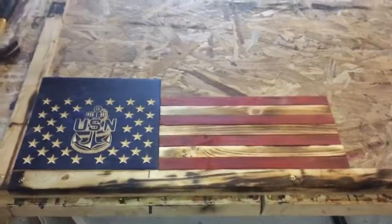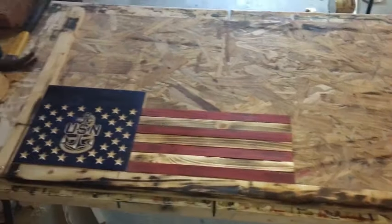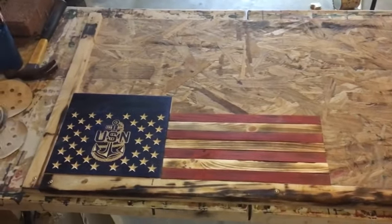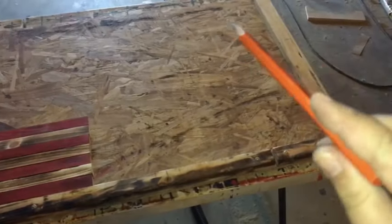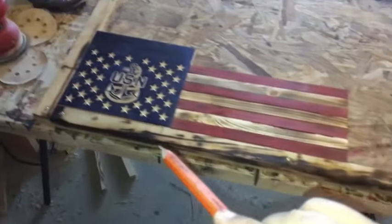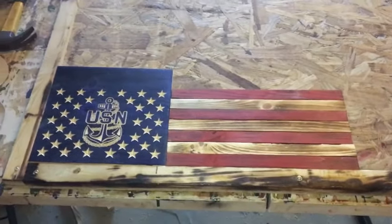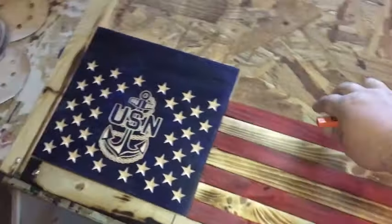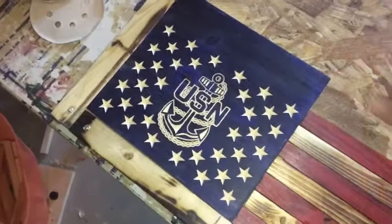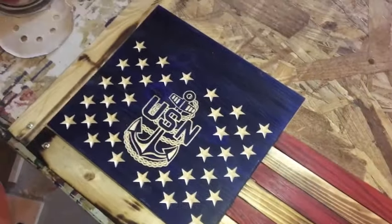All right, so here's what I do. This is the rig that I made up. It's just one of those 2x4 sheets of the cheapest plywood you can get, I think it's OSB board, and just some stripes at a 90 degree angle on each side. I need it on each side with mine because I'll show you why in a second. I put all the short stripes up here, make sure it's nice and tight down there, and I'll push on there while I mark it.